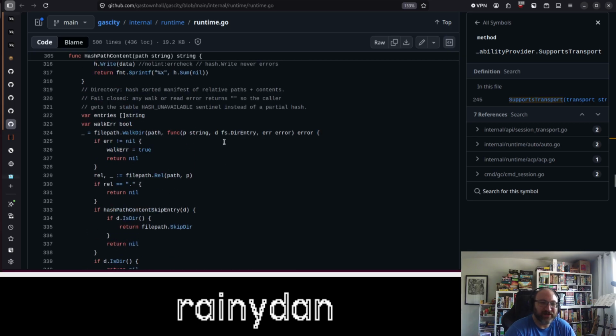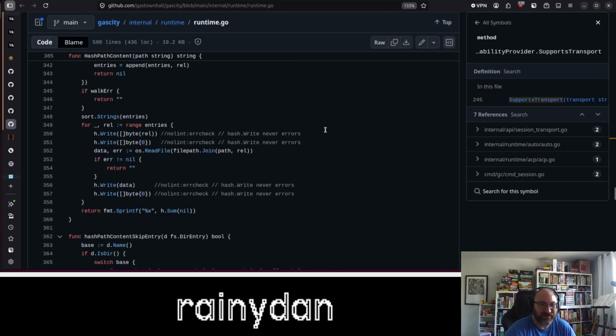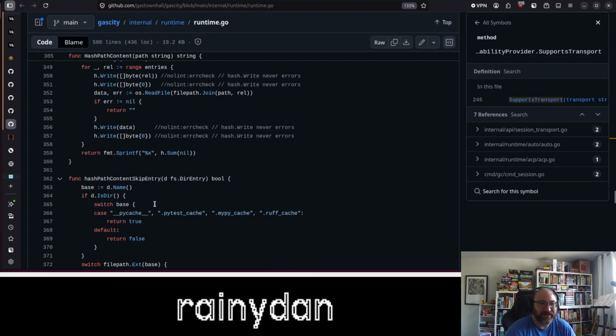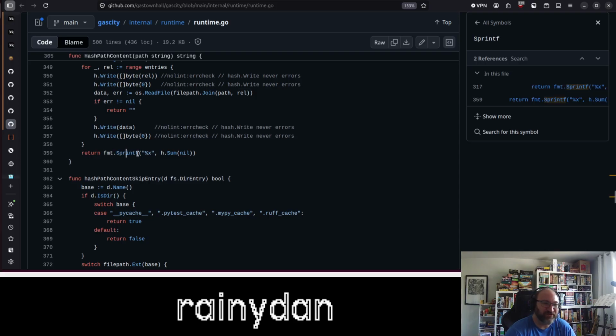And it's looking at all of the files, adding all of the content, and then finally, this is sort of familiar from C related languages. This exists in Java as well under the name string.format. This I think would be hexadecimal format, whatever this data is, as a hexadecimal, as a base 16 encoded, and get the hash sum of that.